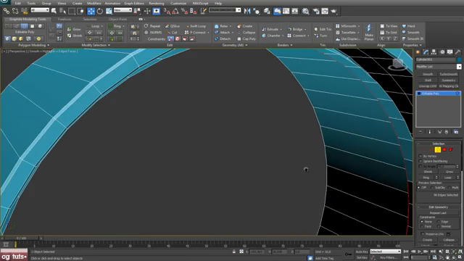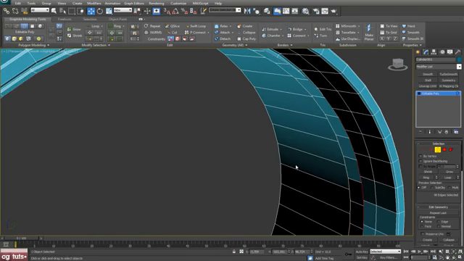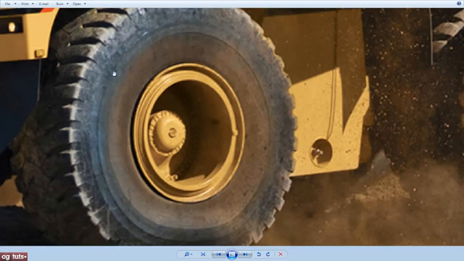Now select the border again, and let's take a look at the reference image.